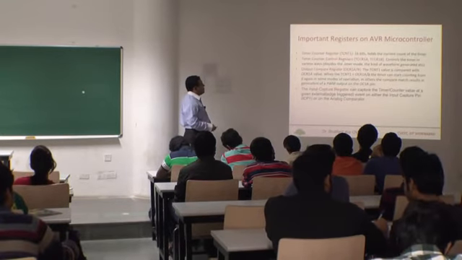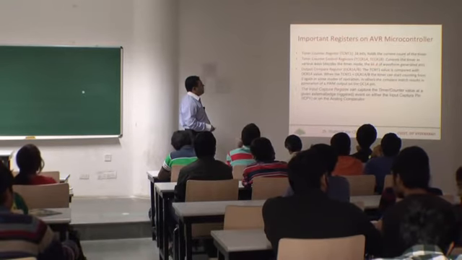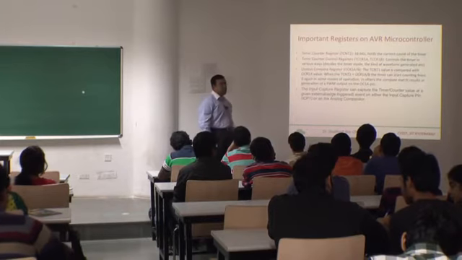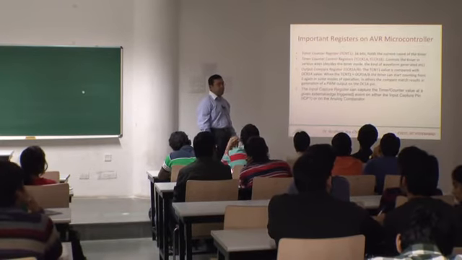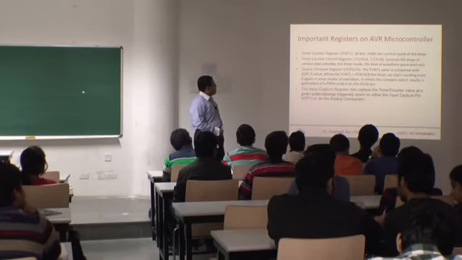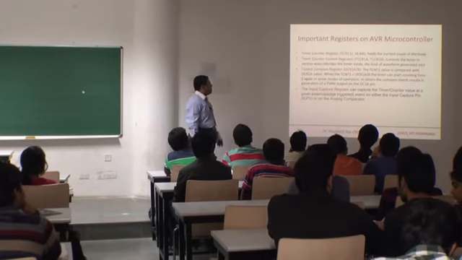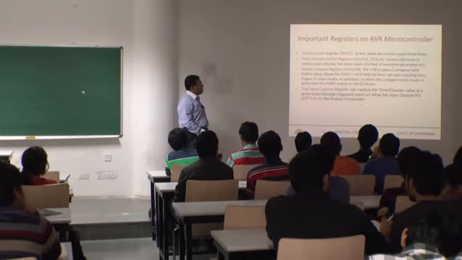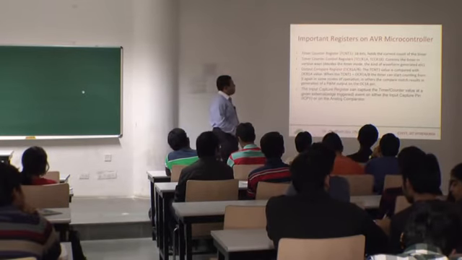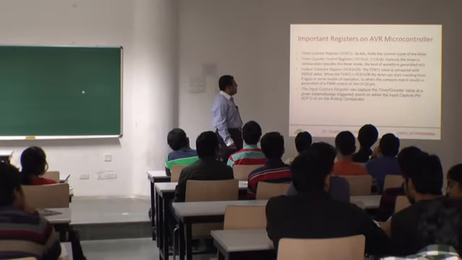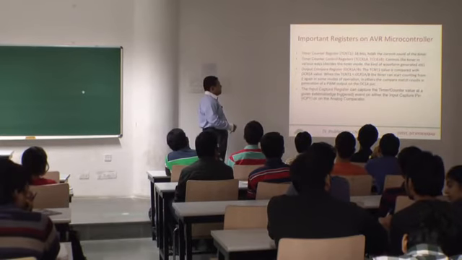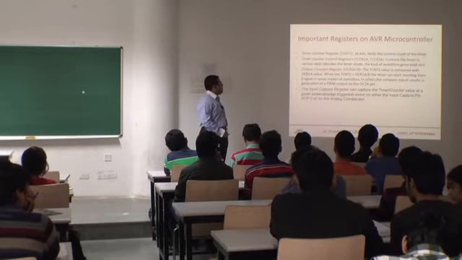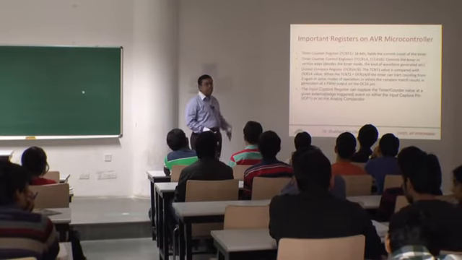So there are timer counter control registers, TCCR1A and 1B, which basically control the timers in several ways. That is the mode in which the timer is going to operate, up counting or down counting, and then there are various modes of pulse width modulated waveform that is being generated. Next you have the output compare register or OCR, which is used in certain modes of operation of the timer counter, in which the timer counter can start counting from 0 up to the value of OCR, and then in some modes it will reset to 0 when it reaches a value equal to OCR. Otherwise it sets or resets the output control pin and generates the PWM waveform.